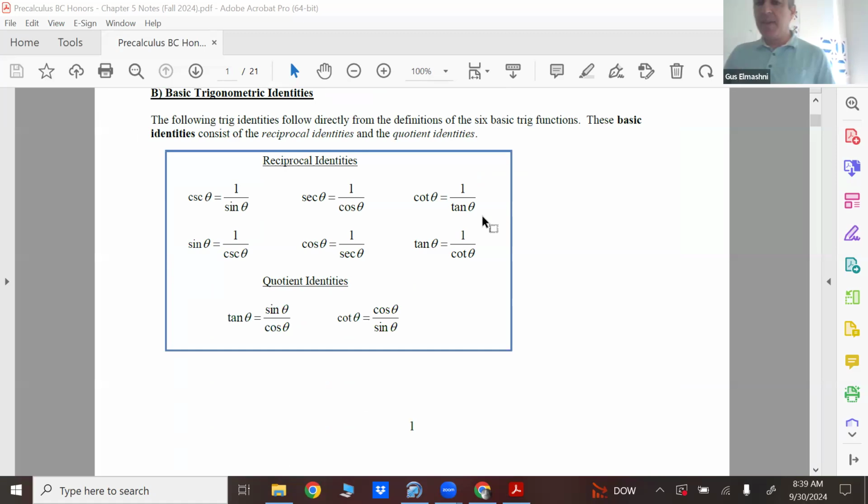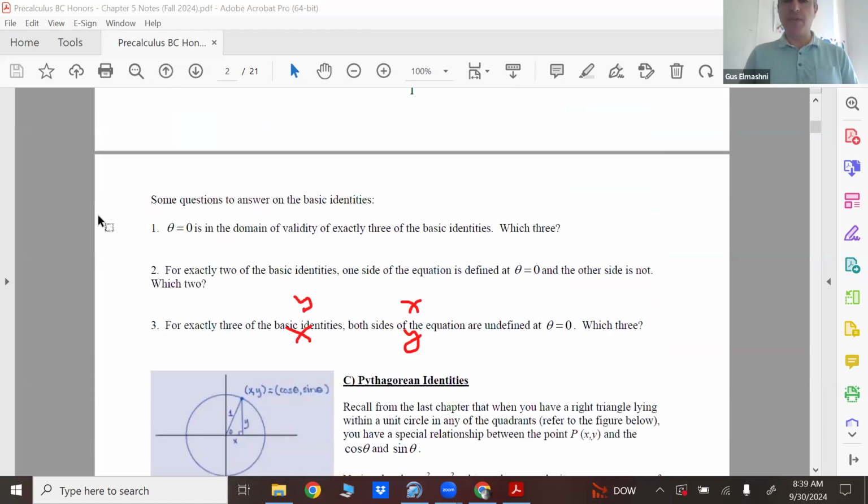Now the basic ones, you guys should know these already. Cosecant, secant, cotangent are reciprocals of sine, cosine, tangent, respectively. And of course, you could reverse it: sine is the reciprocal of cosecant, cosine the reciprocal of secant, tangent the reciprocal of cotangent. Tangent is sine over cosine, that's like y over x on a unit circle, right? Y over x, or x over y for cotangent. We've talked about these already, so I don't think there should be anything brand new. We've actually kind of done these in our last unit. So these all make sense, right? We're okay with these. And just what is an identity? It's when the left side is identical to the right side. So any value of x or theta would work or be true for the relationship.